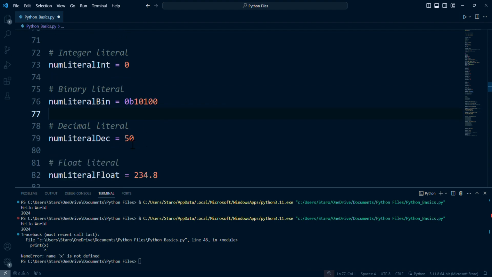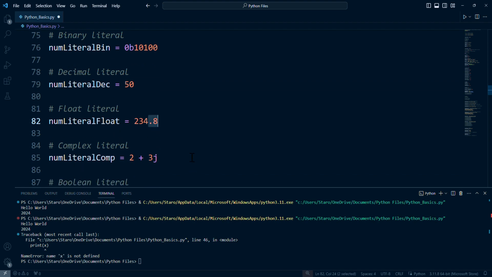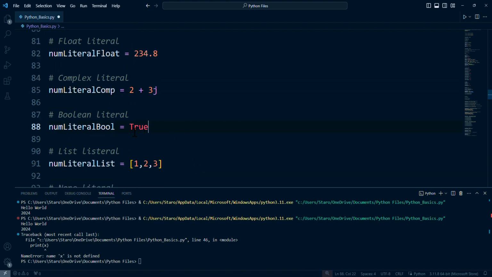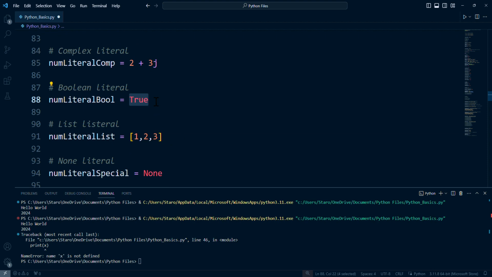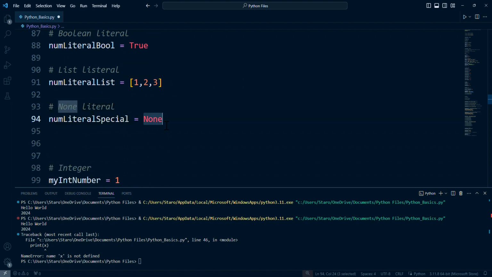Then we have a decimal literal. Here we have a float literal, which contains this decimal place. We have a complex literal, which contains that complex number that I was talking about. We have a Boolean literal, which again contains either true or false. Then we have a list literal, which is data that contains other data. And then we have a non-literal.